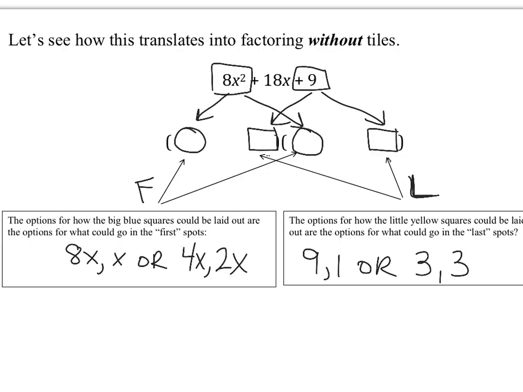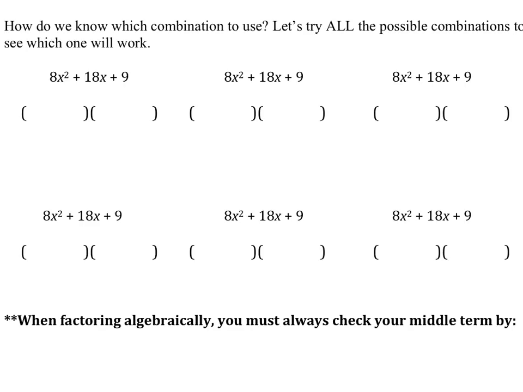Now, the thing that makes factoring difficult is the middle term. And just a reminder, the middle term is the outers and the inners being multiplied together, okay? So now there's lots of different ways we can arrange these. So let's go ahead and take a look at that. There are actually 6 different ways we could try to factor 8x squared plus 18x plus 9, but only one of them works.